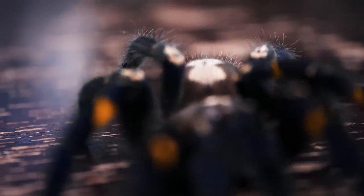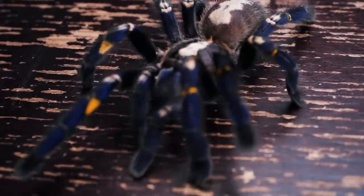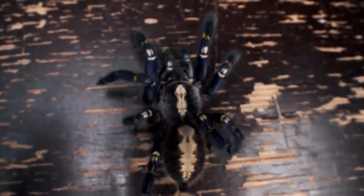Like the Poecilotheria regalis just poops all over the place, they're very messy. But the metallica is much easier. And if you're looking for a gorgeous blue tarantula and you believe you have your husbandry and ability to rehouse down to a science, or at least pretty comfortable with that, then you can't go wrong with a Gooty Sapphire Ornamental.